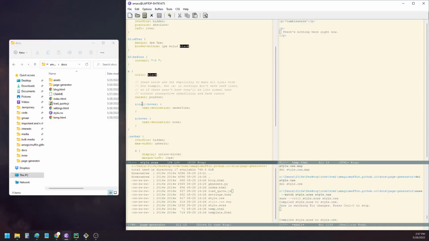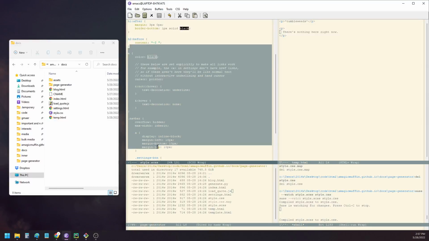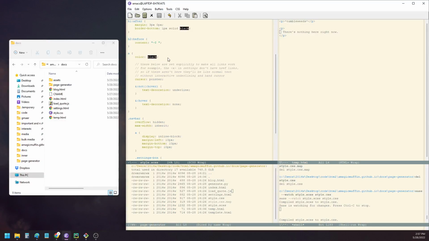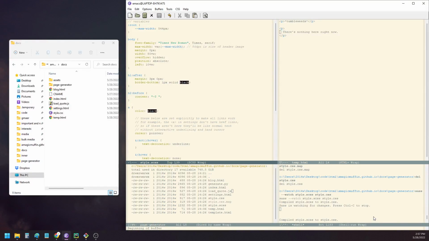You would have to do a separate rule for not hover, and then a separate one for hover, and the files just start getting so long, and then it's harder to figure out what the heck's going on. And then just like CoffeeScript and TypeScript, you have to compile it into standard CSS.